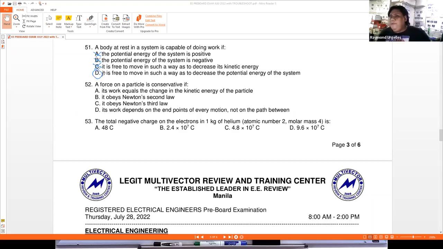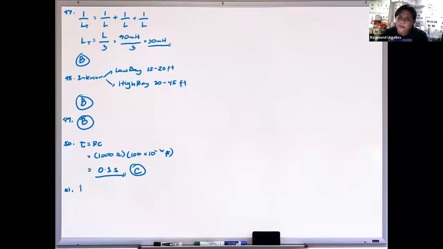So again, there's a possibility to decrease the potential energy of the system. Kasi that body is at rest, meron yung potential energy. So ibig sabihin, magagawa lang siya ng work if yung potential energy natin changes in the negative direction. So ibig sabihin, that's the decrease of the potential energy of that system. Sa akin, hindi pwede yung decrease kinetic energy kasi this is at rest. Yung only chance niya for the work is to increase the kinetic energy, pero that's not the case kasi ang nakalagay dito is decrease. So kaya mali yung letter C. So possible na sagot lang natin is letter D. So this is letter D.